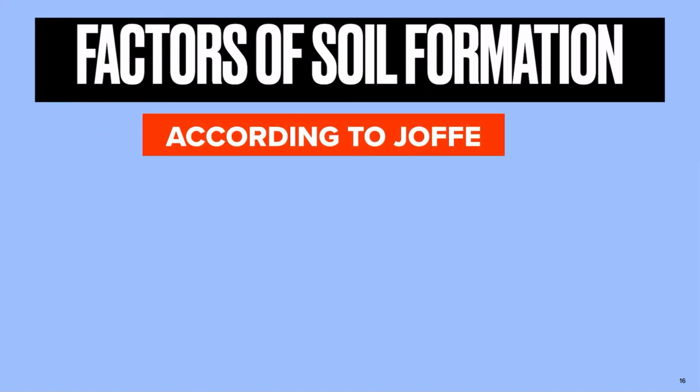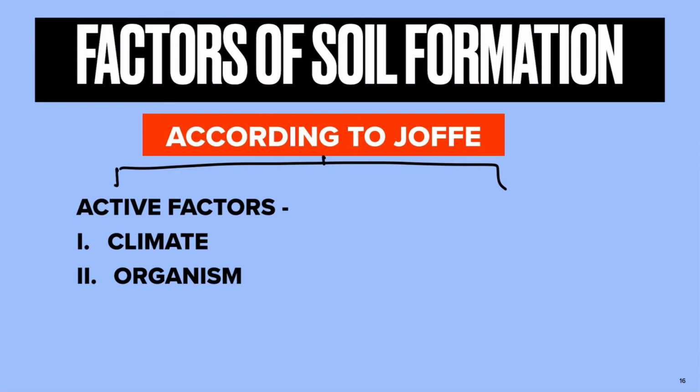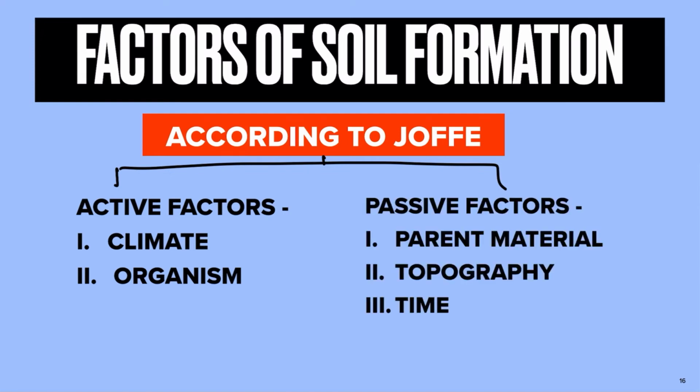Now we are going to talk about soil formation. We have discussed weathering. There are some factors responsible for soil formation, and these factors differ from scientist to scientist. The two most important scientists are Joffe and Jenny. Joffe's soil factors: he divided them into two parts, the active factor and the passive factor. The active factors are climate and organisms, and the passive factors are parent material, topography and time.